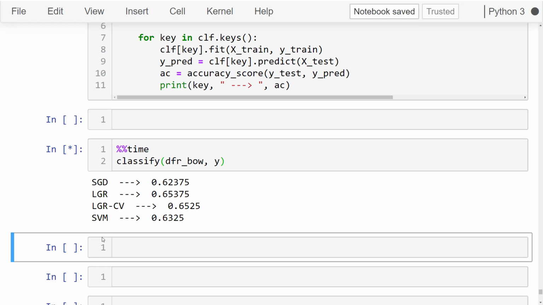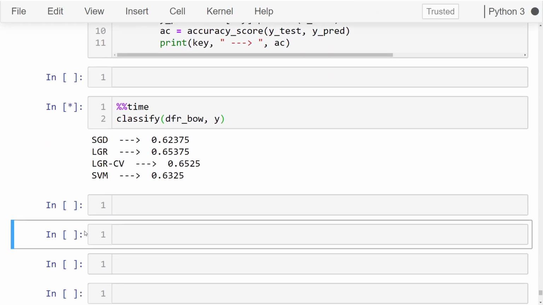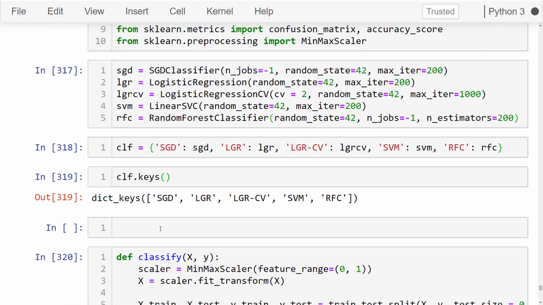Once the random forest classification is done, then I'll be doing this on the manual features which we had calculated earlier. Do you remember the manual features which we had calculated here?